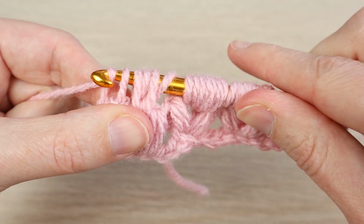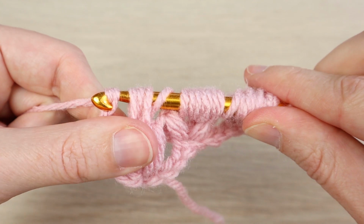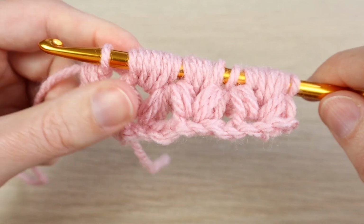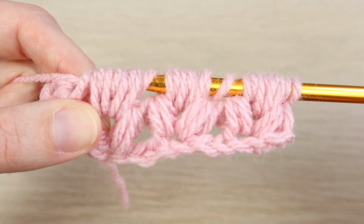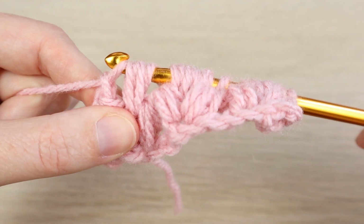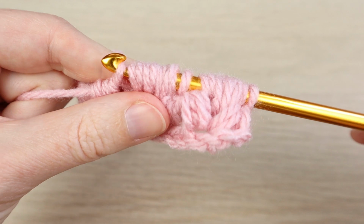Then we need to create our chain one space. So chain one. Then come through the remaining loops in between. Okay. And we do that again. So we're going to come through this loop and four of these. Yarn over, come through there, and four of these. Then we need to make our chain one space, then yarn over, come through the rest of the stitches.